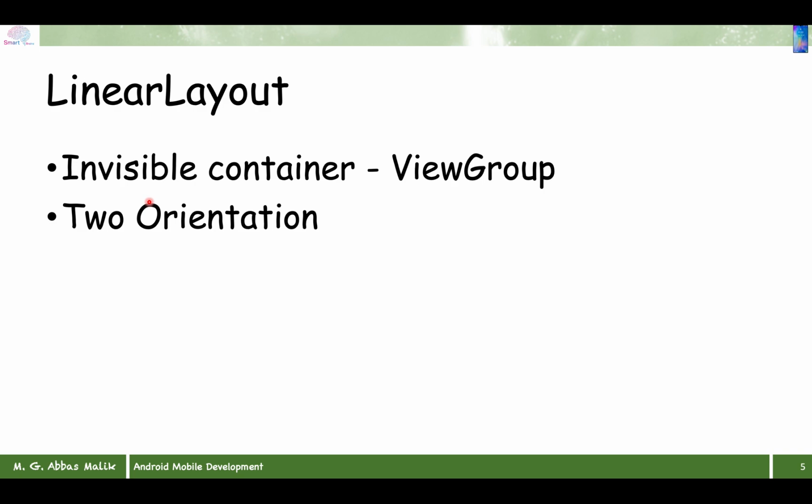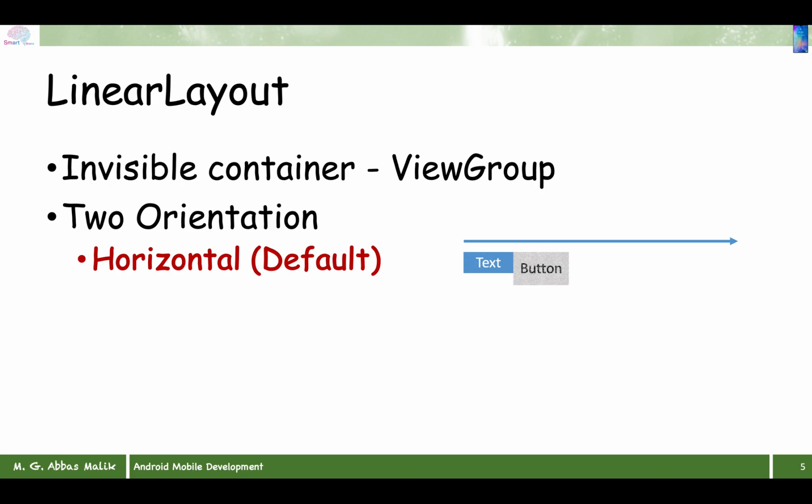So linear layout: first of all, a view group is an invisible container which contains all the different types of widgets and views present inside the layout. For the linear layout, we have two different types of orientation. By default, it is the horizontal layout. What does that mean? Whenever you put different widgets inside that layout, for example, we put a text view, it shows a text view.